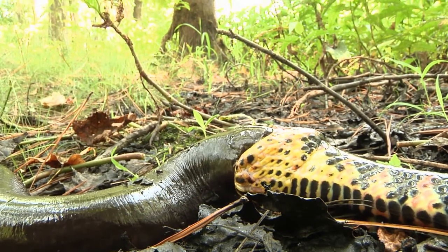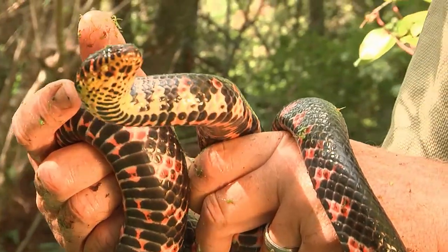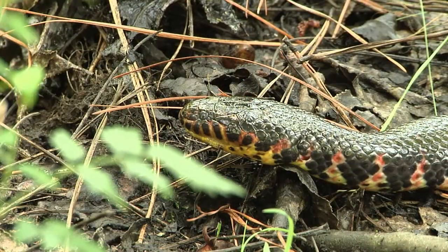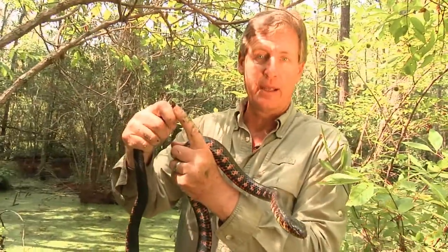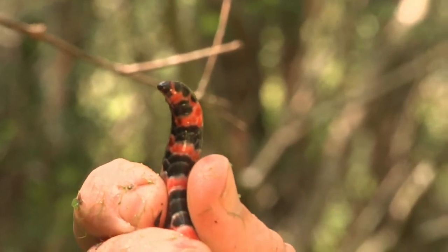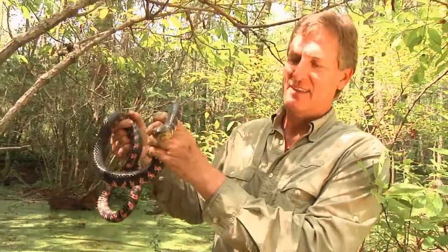One of the coolest things about mud snakes is one of the myths that's associated with them. This is the famous hoop snake. And hoop snakes supposedly, or again, this is a myth, this isn't true, will form into a perfect hoop. And if you get too close to them, they will roll after you. And the faster you run, the faster the hoop chases you. And then eventually, as the hoop gets close enough, it flies into an arrow-like projection, and I guess flies through the air, and then sticks you with this spine. And supposedly, according to this myth, that spine is deadly venomous, and it will kill you instantly. Obviously, that's not true. It's just a story, but it's kind of ridiculous, some of the stories people come up with that are associated with snakes.